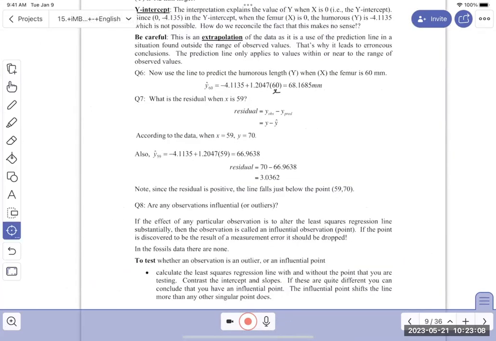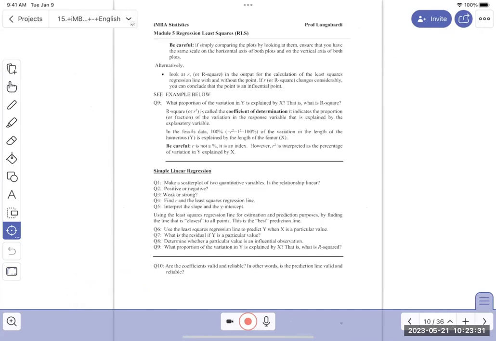Then I ask a question about, do you see any outliers? So how are you going to determine if you have outliers? Well, you should estimate the line and then estimate the line without the outliers. If you see a dramatic change, then you have influential points and you need to decide what you want to do about them, given some investigation.